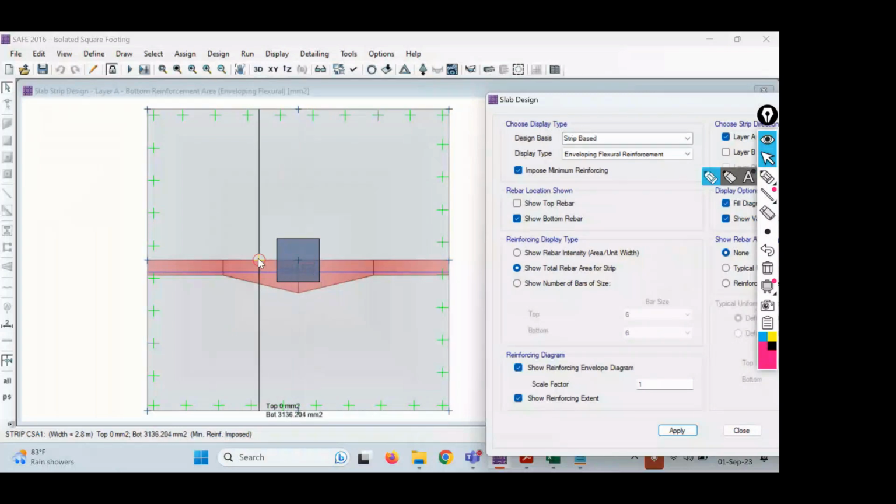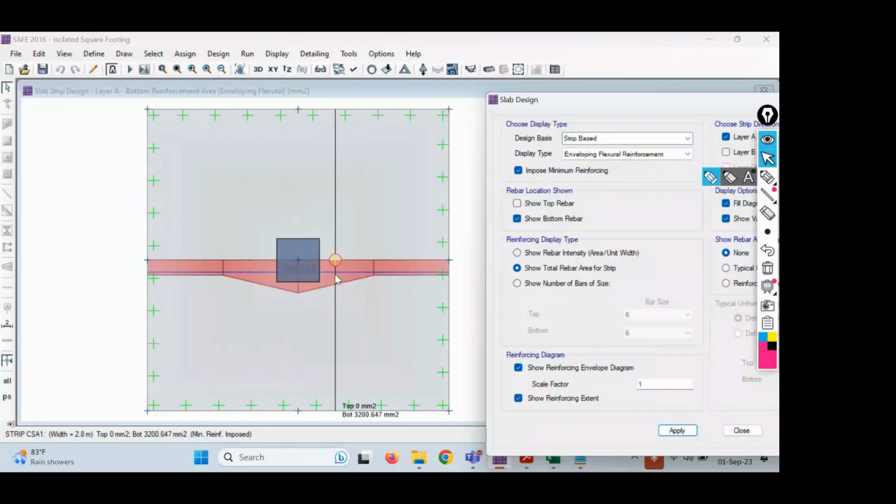Can you see the reinforcement value is being decreased? Why? Because maximum bending is happening at the center. So since maximum bending is happening at the center, you need to provide more reinforcement here. And when you come away from the center, there is not much load, so the reinforcement value will get reduced. You don't need to provide too much reinforcement. You can see there. Right.